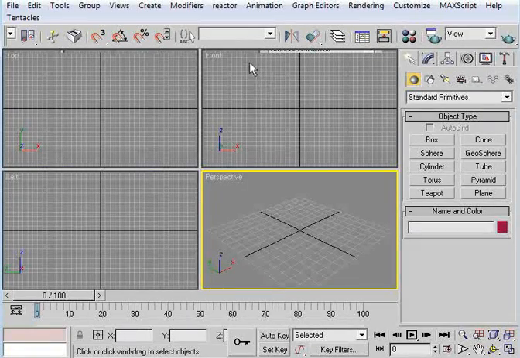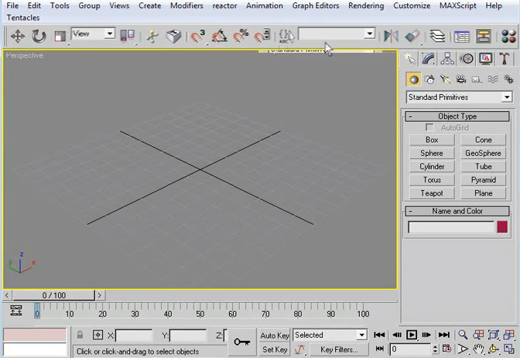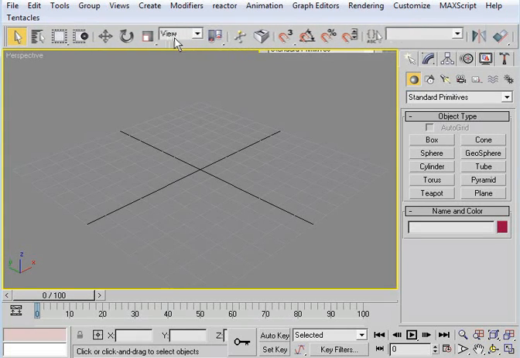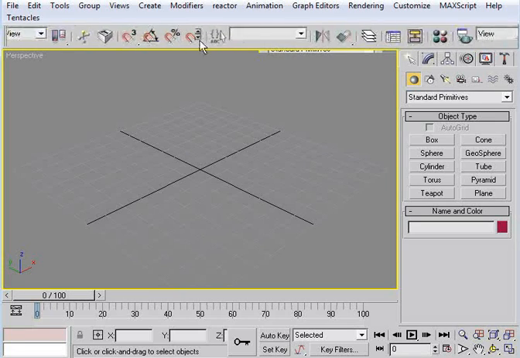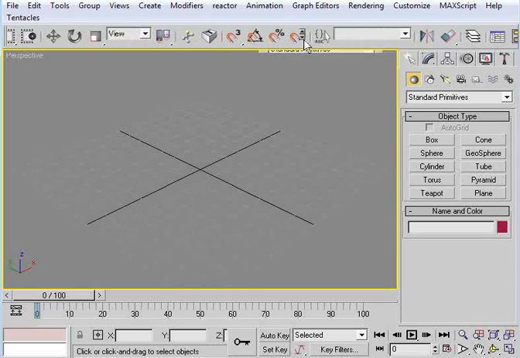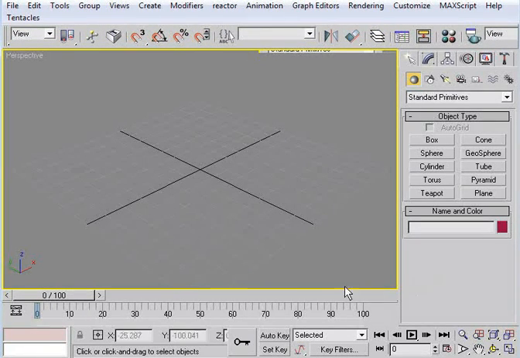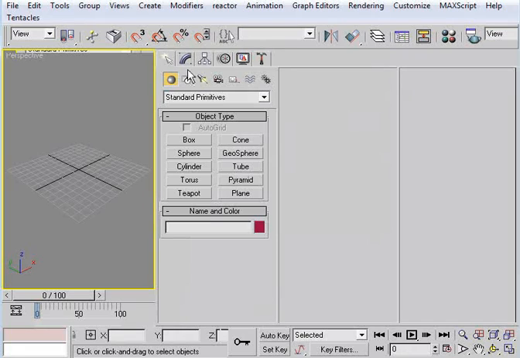Obviously, Alt W is a shortcut to go full screen here. And if you didn't know about our toolbar, depending on the resolution your monitor is set to, you're probably not seeing all of it, so we can put our mouse until we see our hand and manipulate the UI. That concept is the same for anything on our UI: when you see the hand, click and you can move it. Okay, we can pull off our modifier.